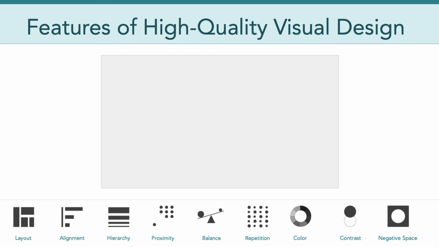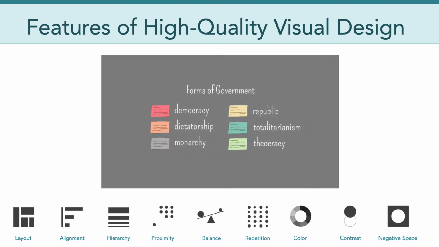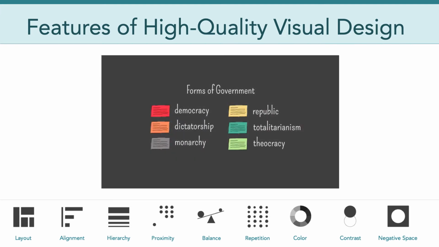So let's think a little bit about applying these principles to the jigsaw method video we watched a couple weeks ago. Here's a screen capture of one point in time of that particular video. The question is, do we see alignment? I would argue, yes. The visual design property of alignment is applied to this particular Chalk and Talk video. As you can see here with these pink lines, there are clear rows and columns to the way that this is laid out. Do we also see hierarchy? I would say yes.